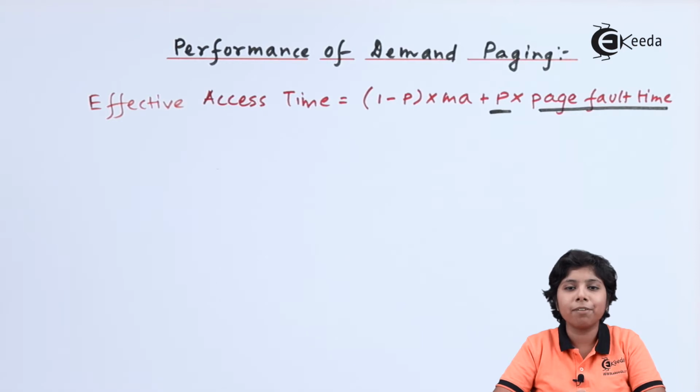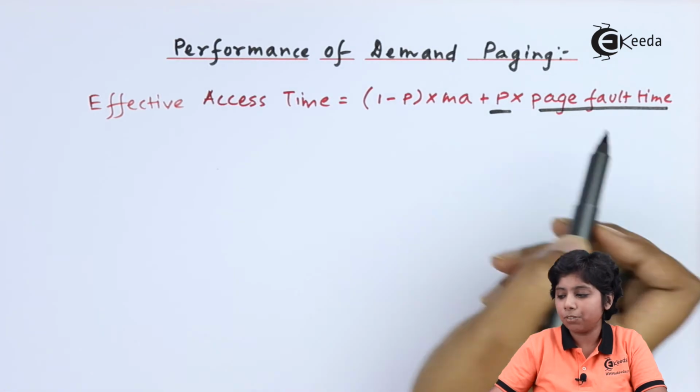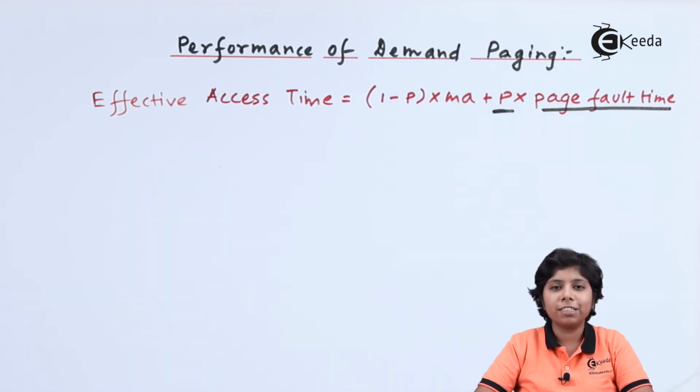time in that case can vary from 8 milliseconds or thereabouts, where it takes a latency period of 3 milliseconds, a seek time of 5 milliseconds, and a transfer time of around 0.05 milliseconds. So it will cost around 8 milliseconds of page fault time. Here we are concerned with only the device service time, that the device needed to service the request of writing the page into the memory.